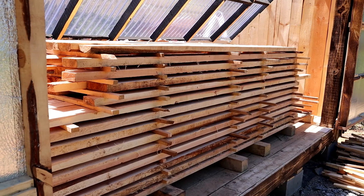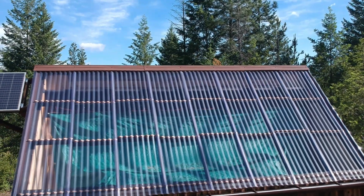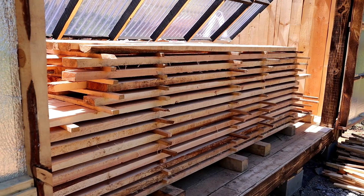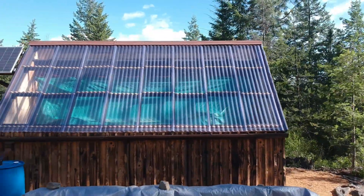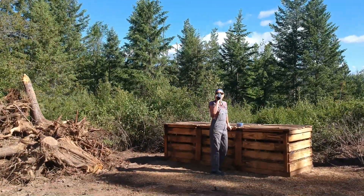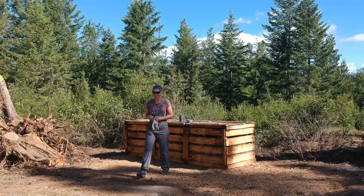There's a good solid two days' worth of milling stacked in the kiln — about 125 boards, everything from two by fours to two by sixes to two by eights, eight foot all the way up to 14 foot. For those wondering about the capacity of the kiln, it is 16 feet long by six feet wide and can handle about a three and a half foot tall stack of lumber. For good airflow, we want a solid foot of air space around the stack, which means the overall usable capacity of this thing is about 1,500 board feet — that works out to about 175 fourteen-foot-long two by fours, which is a whole lot of lumber.